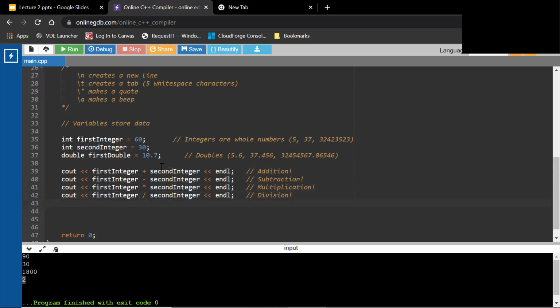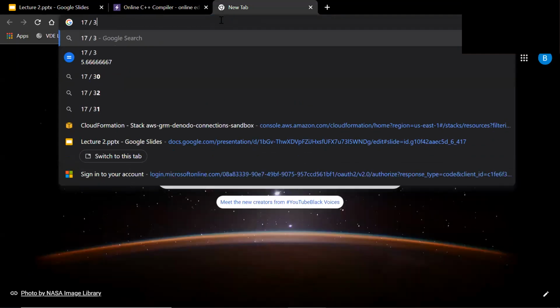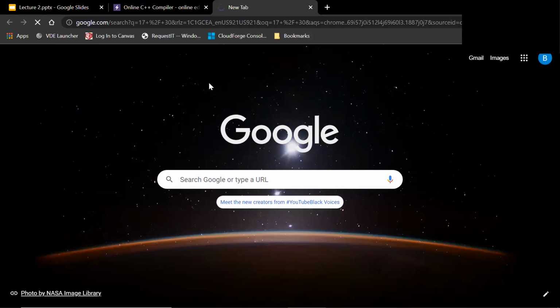The reason why I changed this from 17 to 60 was because, let's say that we go back. Let me make this 17. What do you guys think 17, right here, first integer, what do you guys think 17 divided by 30 would be? I can show you the exact number here. 17 divided by 30, if we just type it in on Google, I'll turn airplane mode on, I think.